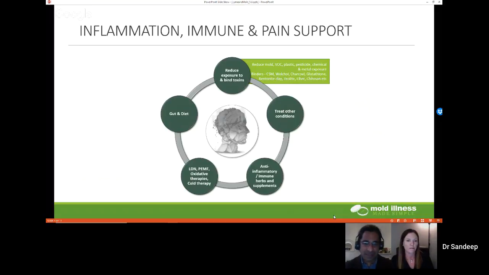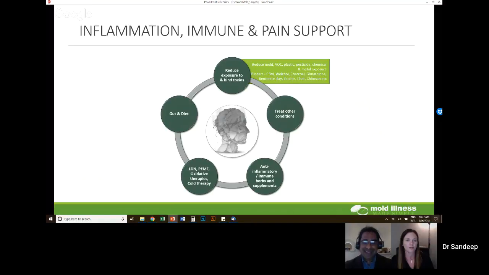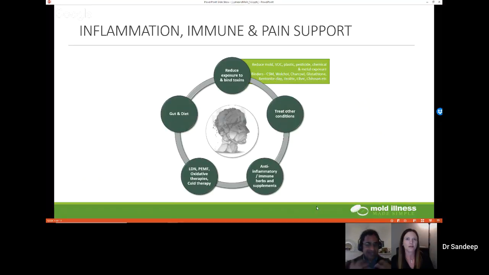One of the key things is to reduce the exposure, and particularly that's going to come in the way of remediating your home environment and also avoiding any building exposure that may trigger you from a mold perspective. And from the Lyme perspective, avoiding tick bites is going to be one of the key things for the future, lowering the amount of exposure we're getting to these bacteria. And then binding the toxins with binders such as cholestyramine, bentonite clay, zeolite, charcoal, etc. All of those can greatly help to reduce the burden of toxins.